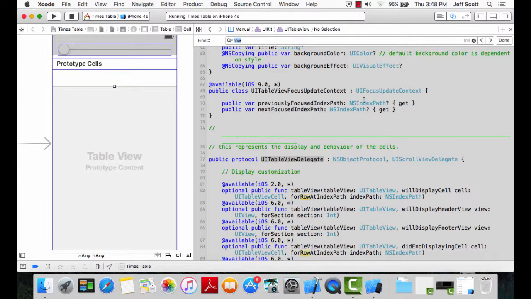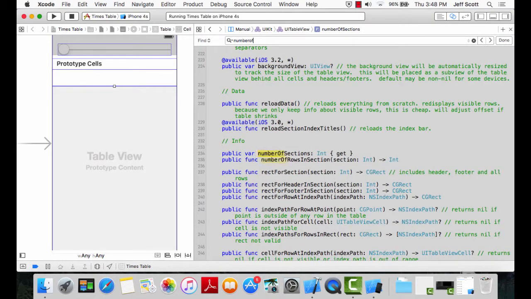There it is. Okay. So what you're going to type in here, you can type it in the right case, but you don't have to. And Luke was right. What we want to type in here is number of rows in section. Do you notice when I typed that in where it went? Can you see that there in yellow? Don't do anything with that because we don't want that one.